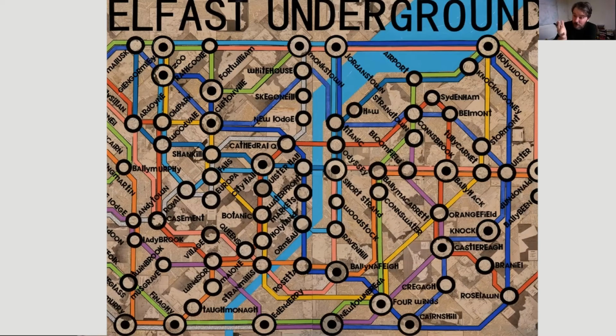We still have peace walls, for example. And there's only maybe, off the top of my head, 4 bridges across the Lagan through the centre of Belfast. So you have a city that hasn't quite got netted up the way many modern cities are. Still not yet. So in this map, you see what's possible, what could be, and I think there's something really wonderful about that.